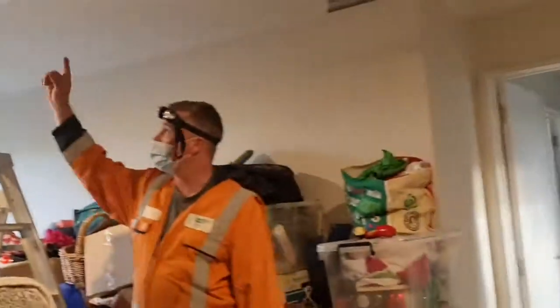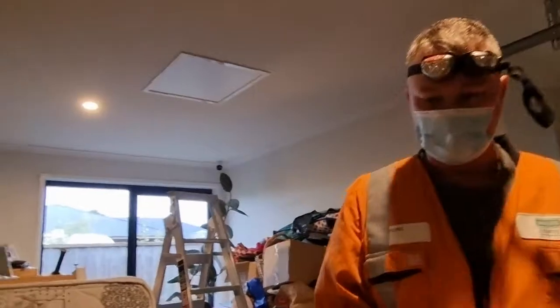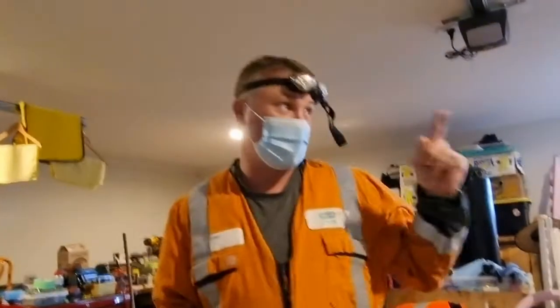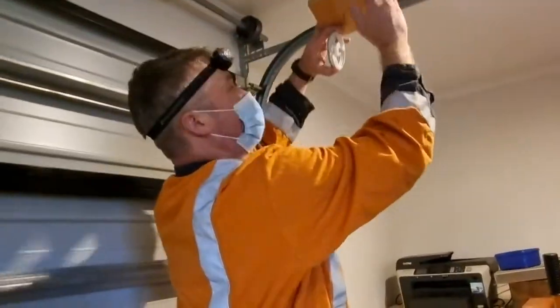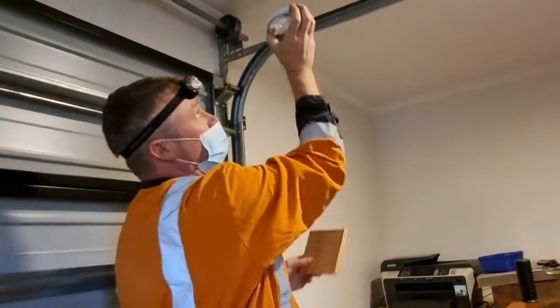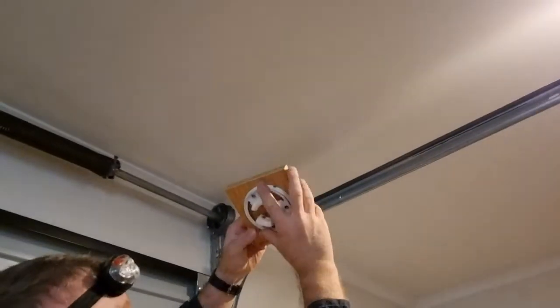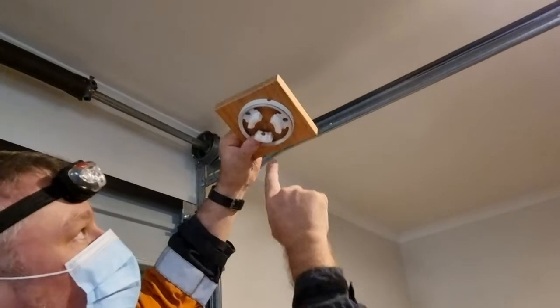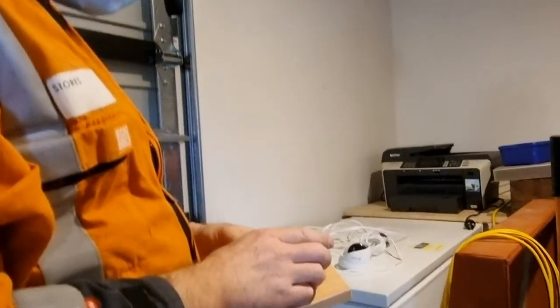I'm gonna head up into the roof space to make sure that this block of wood is going to fit in the soffit space — the section underneath the roof where the camera will be mounted. This will go up inside the roof, you've got your cement board on top, and this will mount through and hold the camera sturdy. If you just mount it straight into the cement board, there's a possibility of the weight pulling it through. By having a solid block behind it, you're adding strength — you can screw straight through the cement board and the block will sit at the back.